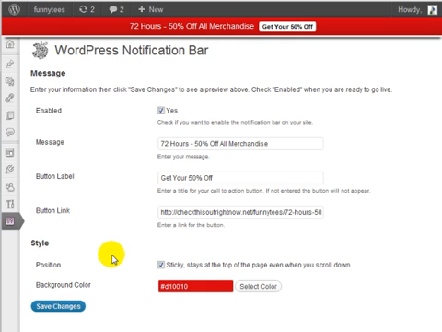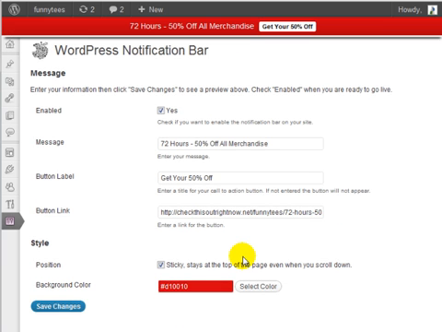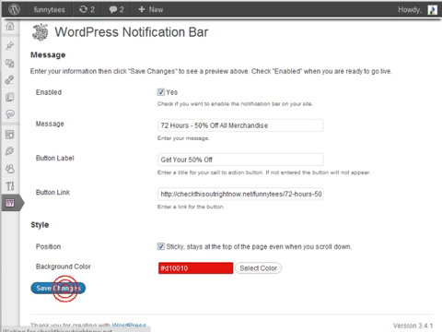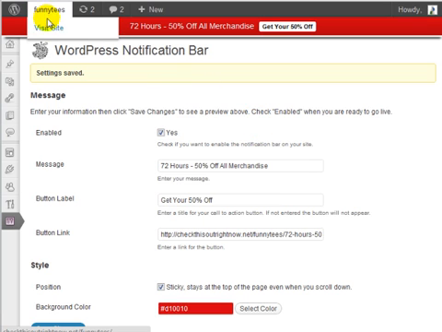And the last thing that you can do is change the background color. If you click on the select color button, you can select a color and go with that. In this case, I'm going to leave it as red and click on Save Changes. Now that the settings have been saved, I can actually go to the live site and view this notification bar.